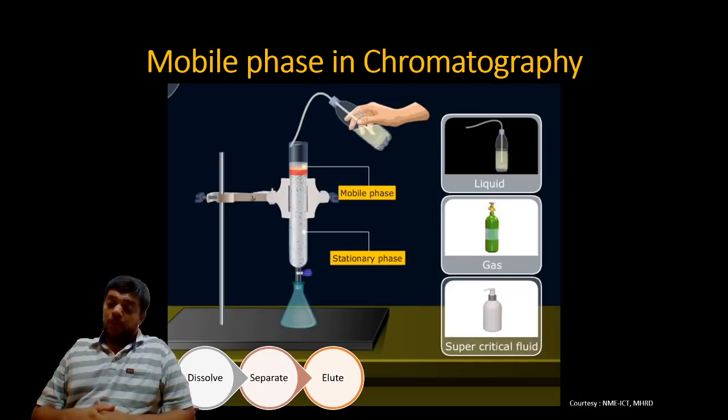The mobile phase that you are selecting in chromatography should always dissolve your mixture of samples. The mobile phase selected in chromatography should always dissolve your sample mixture, but should never dissolve your stationary phase. So remember very well, the mobile phase should have the capacity to dissolve the samples and the mixtures, but should not have even a little bit of capacity of dissolving the stationary phase. It should have a property of separating and even eluting. At the end of this session, we will come to the word elute, elution, and will justify this term. But as of now, be very clear that whenever we are coining the word mobile phase, it is either liquid or gas or supercritical fluid.